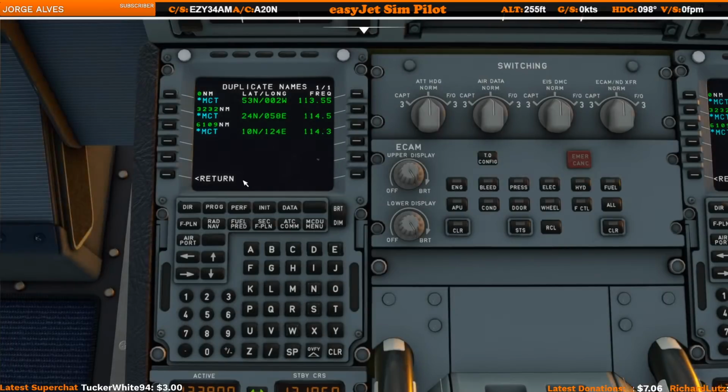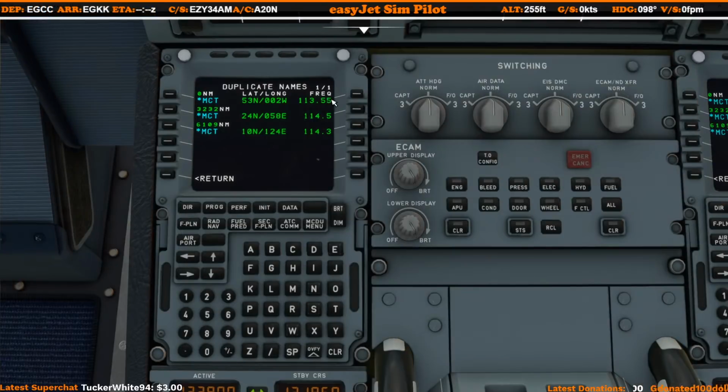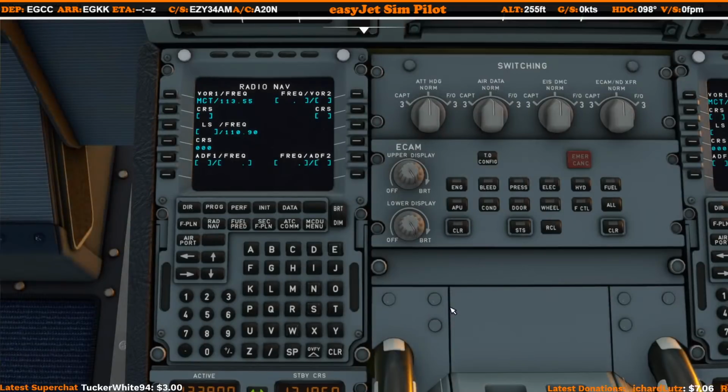There are 2 more in the world apparently, identified by the code Mike Charlie Tango. Obviously you want the one closest to you. That's not always the case, I just know that because we're sat here on the ground at Manchester. But the real way to make sure would be to check the frequencies, and I also know that 113.55 is the Manchester VOR. So that's now put in, but realistically we're not going to be using that for our departure.